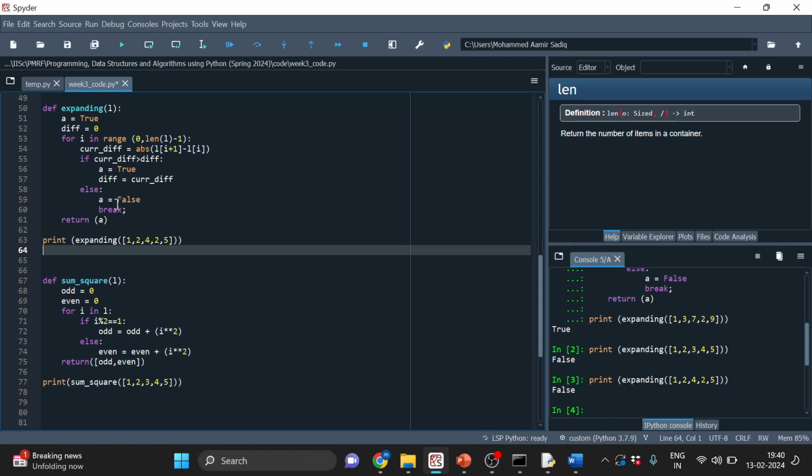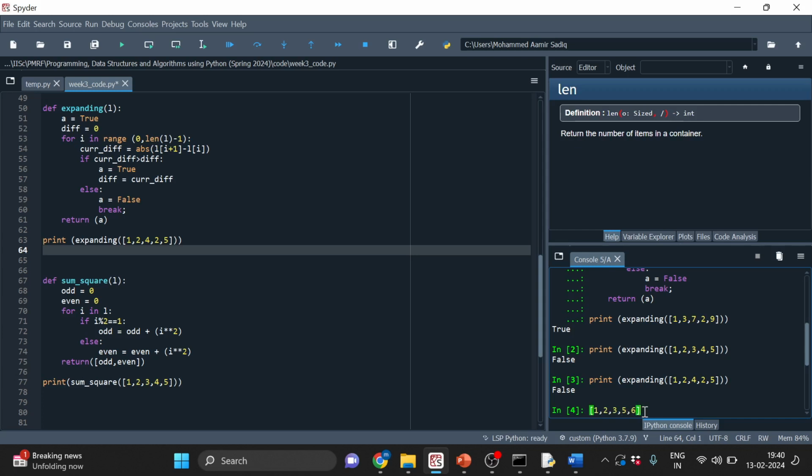Then you had another program: given a list of numbers, any numbers, like 1, 2, 3, 4, 5, 6, you had to print the sums of squares of just the odd numbers and even numbers, separately.